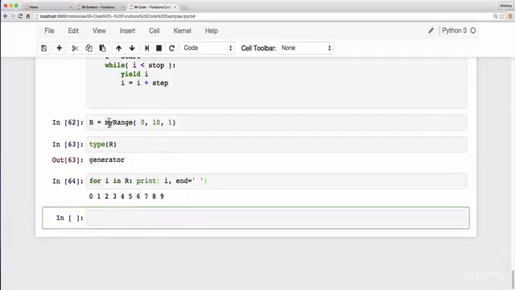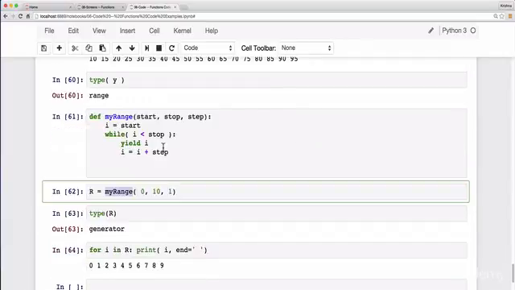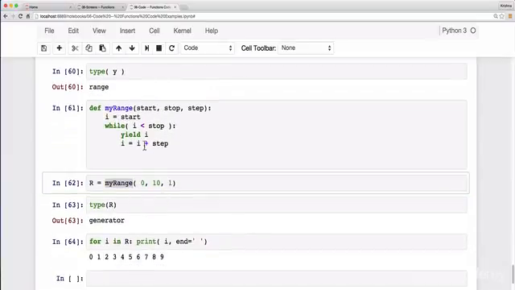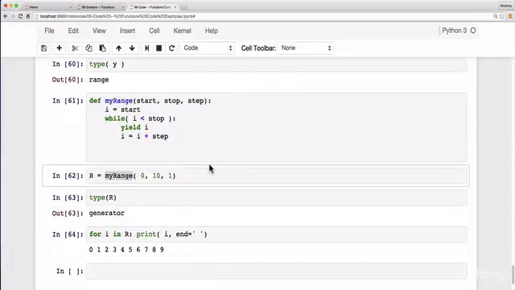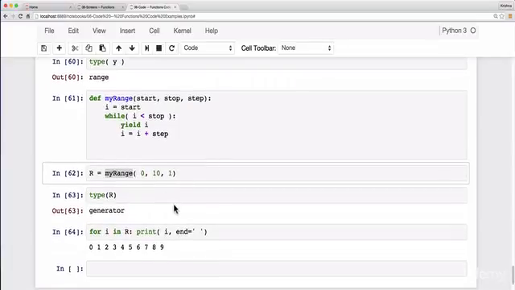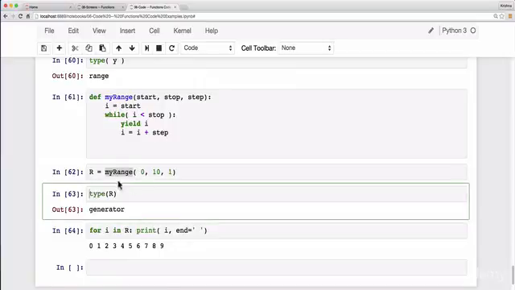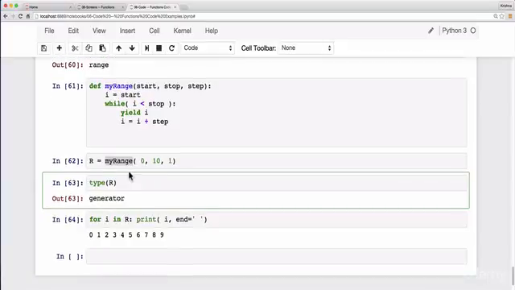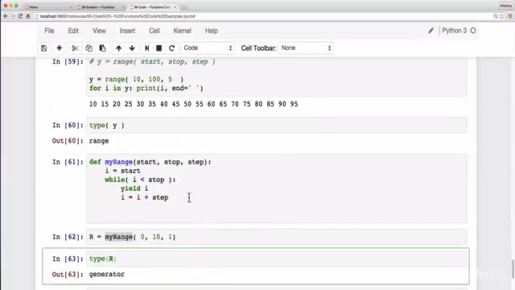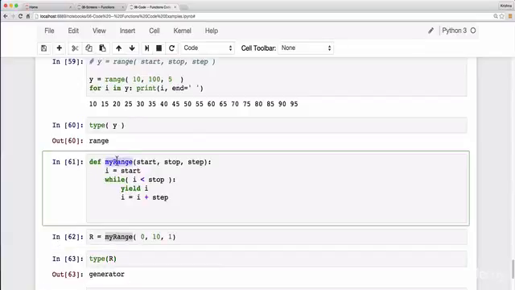The only difference is that my range function is not that flexible. You have to pass all the 3 parameters, whereas in Python's range function, we can pass either 3 or 2 or 1. We can pass a different number of parameters. For that we would have to use the concept of a variable number of parameters. So right now this is not as efficient as the range function, but I just want to demonstrate how to write a generator function, and our generator function works exactly like a range function, but with the 3 parameters.